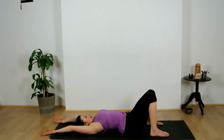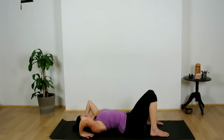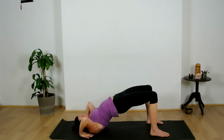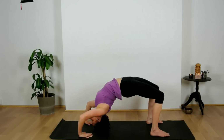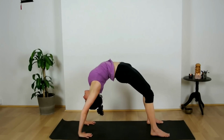So we start with the feet down and we take the hands above the head, bending at the elbows so that the hands are shoulder width apart. We push into the feet and the hands and start by lifting up the hips, lifting up the spine. To the crown of the head we come. Then we push a little more into the hands and lift the whole body up. Keep pushing into the hands and the feet and keep the belly engaged.